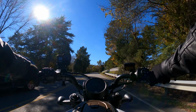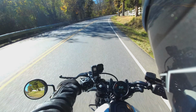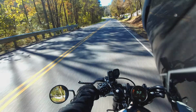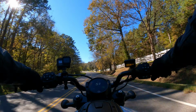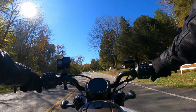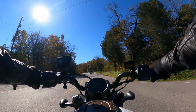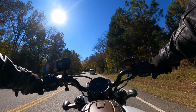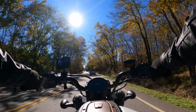Well, not so much on the Sportster S. So unless you're going to carry a backpack, you better have some big pockets with you, because there's just not a lot of storage space. Now, I say that, and yeah, when you buy a Sportster or a bike that doesn't have a lot of storage, you know that going into it, or you should. So this isn't anything that really caught me off guard. Like, I didn't get the motorcycle home and then go, oh my gosh, there's no place to store my stuff. I kind of knew that going into it.